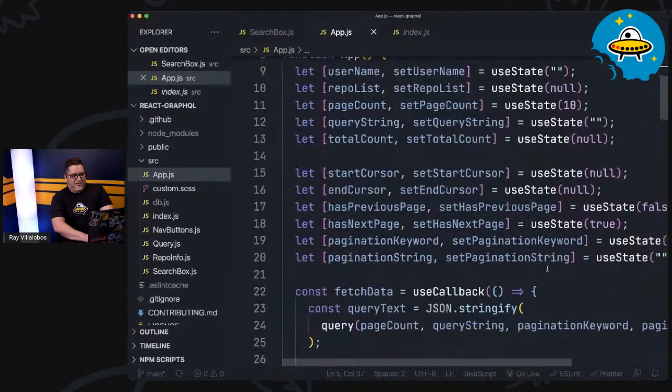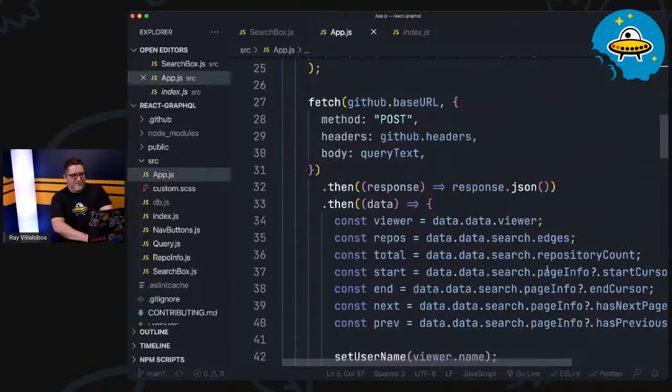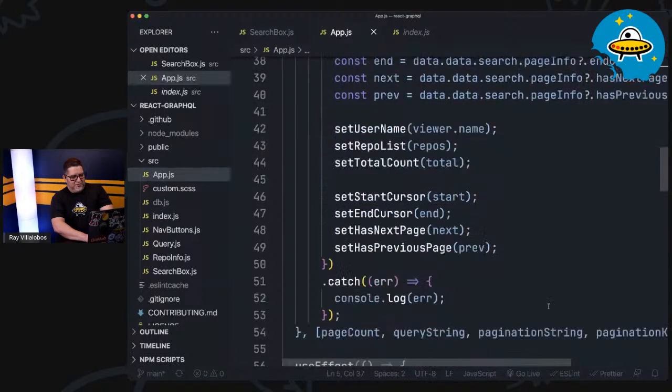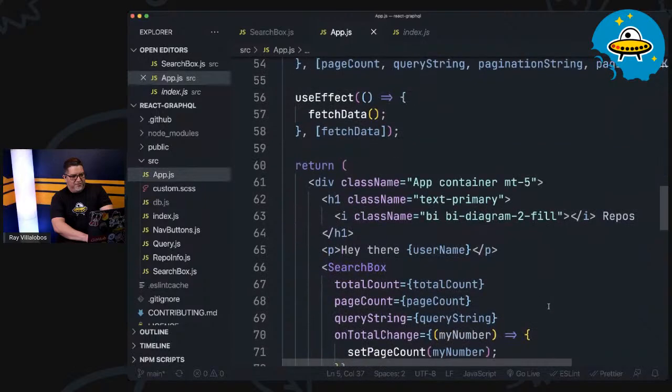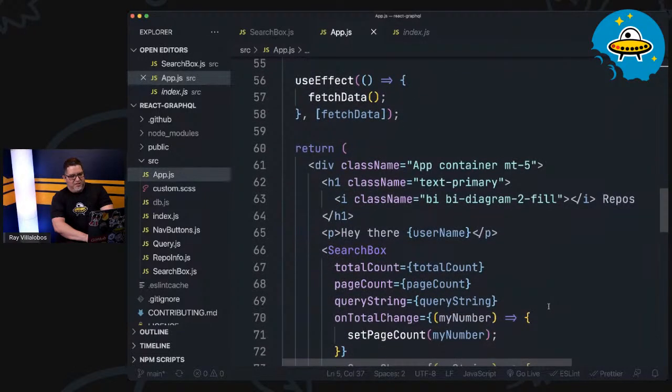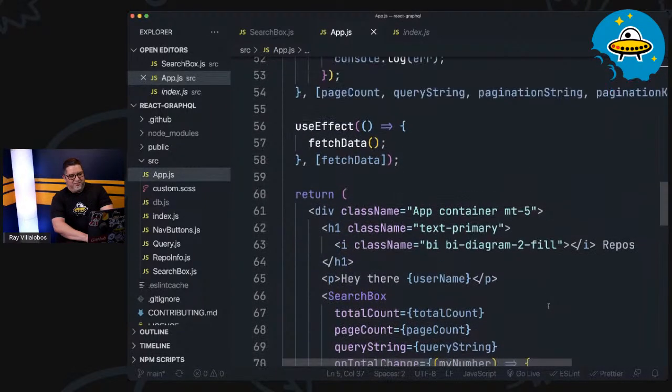So if you take a look at the search section, I'll show it to you from the entry point of the search. In order to get my data from the GraphQL API, I'm using a hook called useEffect.